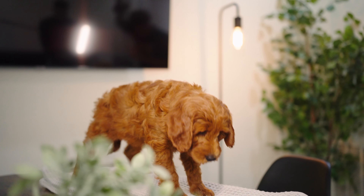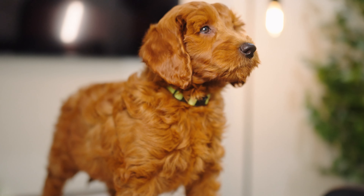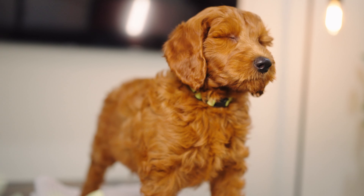When it comes to structure, as you can see she has a really blocky structure — a well-proportionate face. Her snout is not too long and not too short. Her eyes are not too far apart or too close. That's what we really want, and her head is really well built. As we put her on the table, you can see she has really proportionate legs and bone structure, and she's not too skinny but also not too thick or fat.